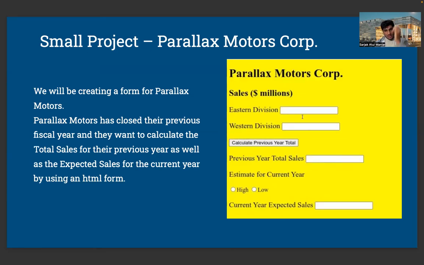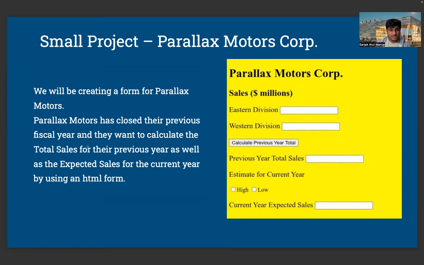So notice that these two text input fields are used to take the input from the user, whereas this one and the fourth one, the last one, text input fields, are used to show the output to the end user, right? Here we are just taking the input, but here we are not going to take any kind of input, but we want to show the output, right?